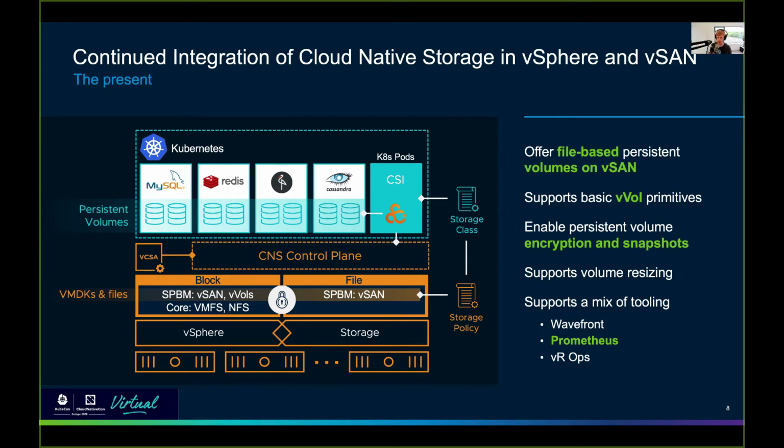In addition, we had quite a few requests for read-write many volumes. If you have a vSAN data store, we can now automatically provision NFS file shares for you, dynamically, the same way we would for read-write once volumes, and they will get mounted into however many pods and worker nodes you assign that single read-write many persistent volume to. So the big thing was the file-based volumes based on vSAN. Like I said, vvol support as well.